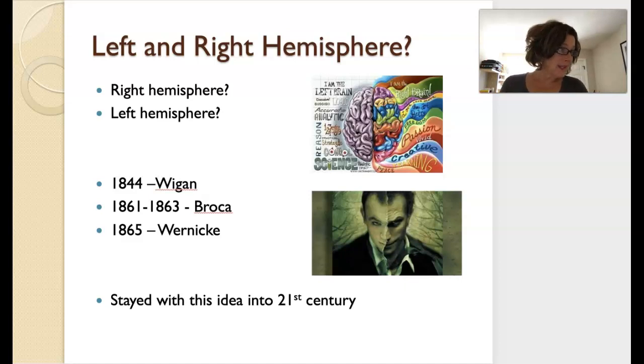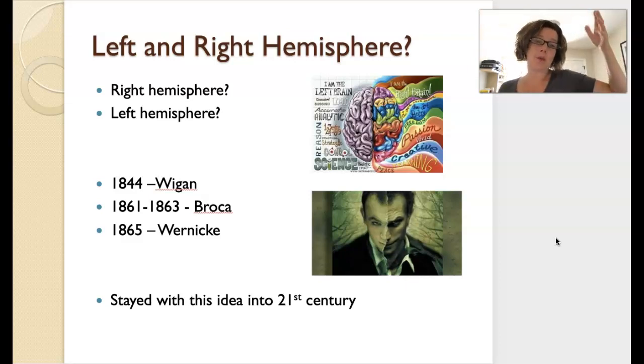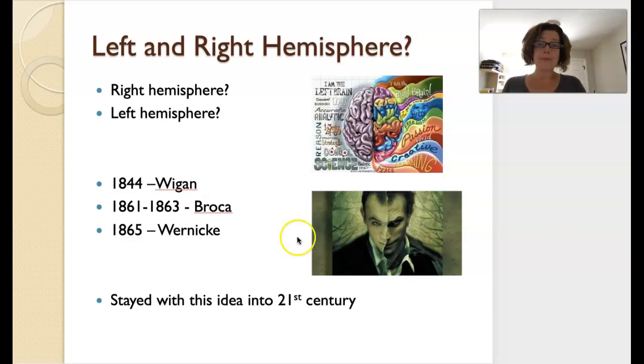So basically, the idea of a separate right and left hemisphere, we have right and left hemispheres in our brain, but that the right side is actually more dominant, and if the right side is more dominant, then you are more creative and all those things. It actually doesn't have a lot of scientific background.